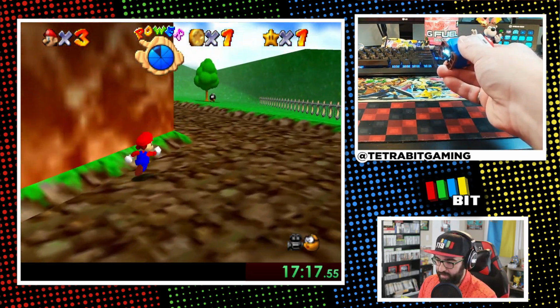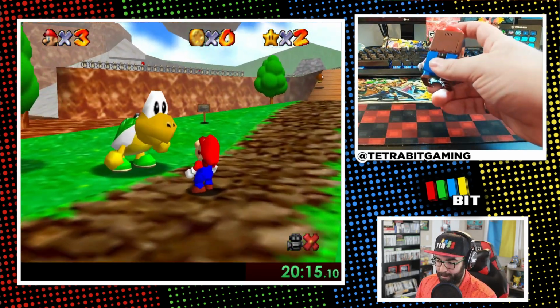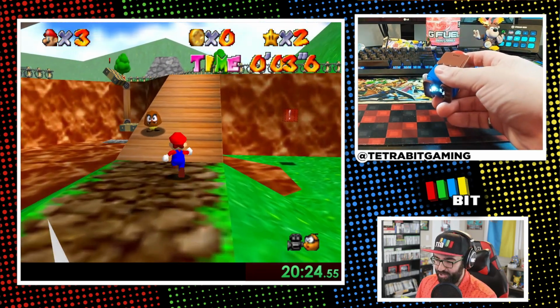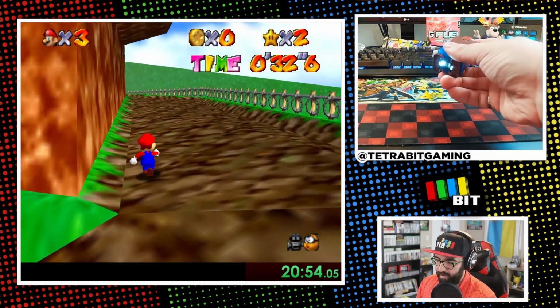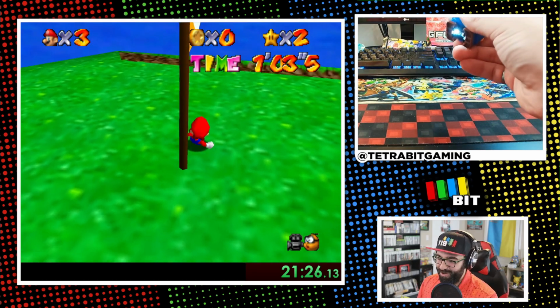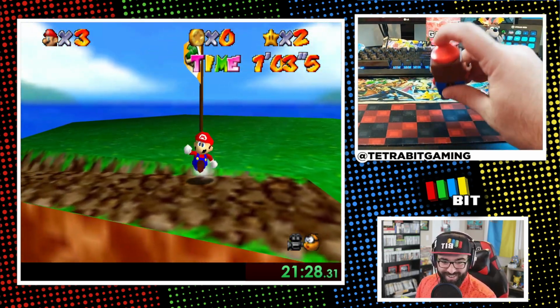Next, seeing how simple the run was up the mountain, let's see if we can win a race against Koopa the Quick. Thankfully, being one of the first stars you get in this game, it's pretty generous with the amount of time it gives you to beat the Koopa here, so I was able to run up the mountain and make it to the flag here with a bunch of time to spare.